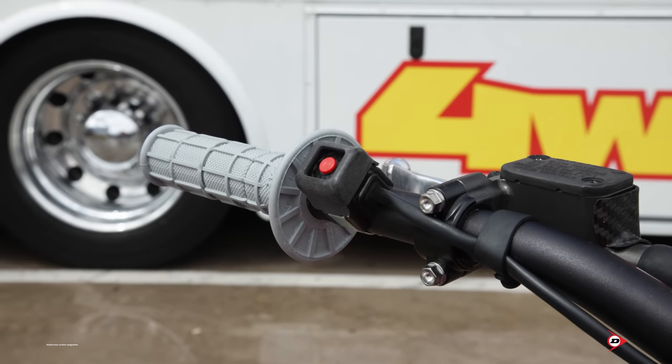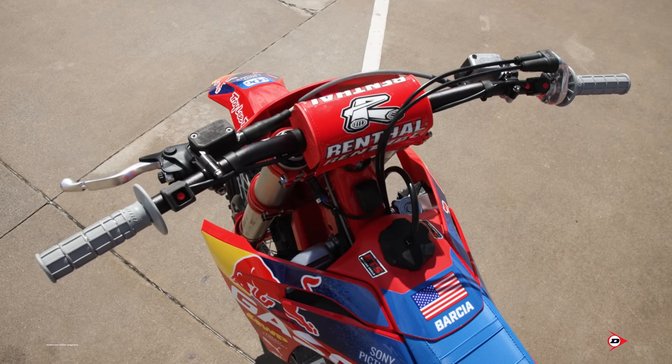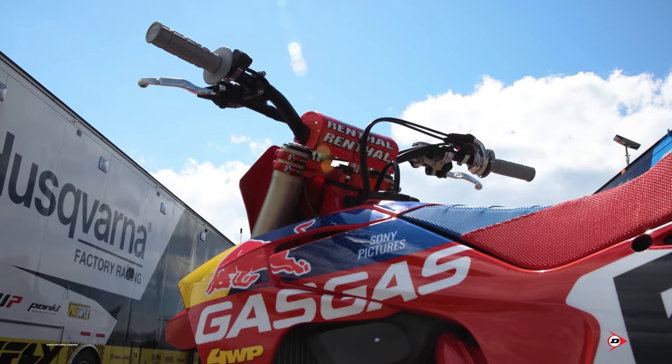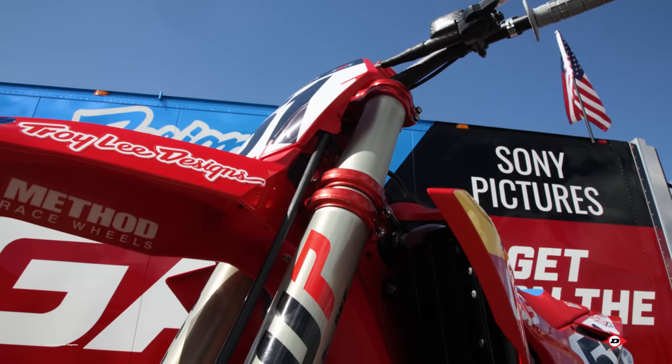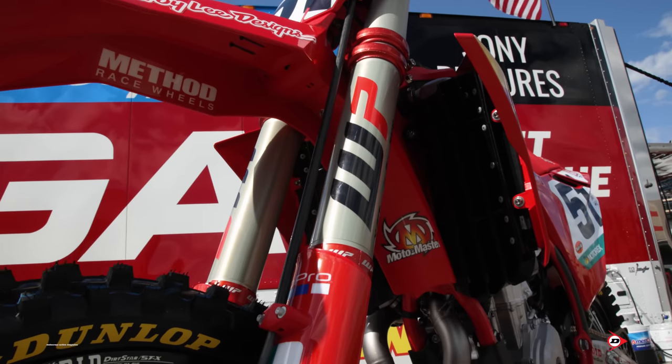So it's a 22 offset, and we tried 24s and quarter-out races with them, but he prefers the 22s with standard races, and this is what we ended up with. These are the factory 52s. Our suspension guy Hunter definitely has him dialed in. He does a really good job of getting our settings done very well for Justin.